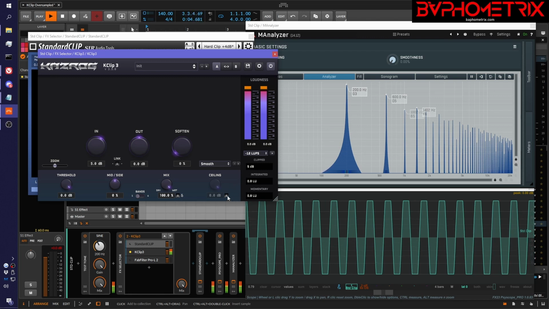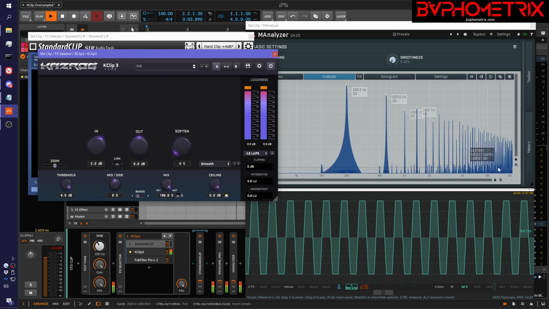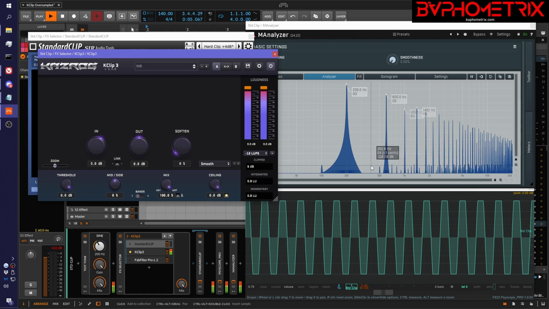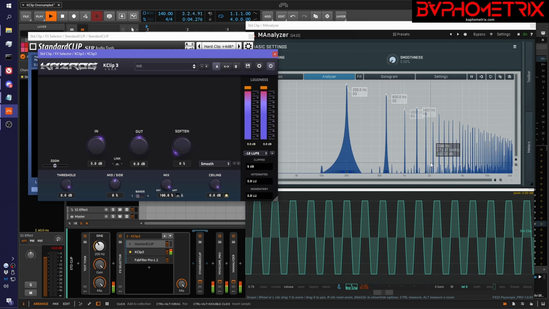The minute I engage the ceiling again to absolutely clip this at 0 no matter what, we get that aliasing foldback again. But notice that it looks different. See how flat it is and how low it is? It's down here, like these peaks are sitting at around negative 112, 113 decibels on this meter.